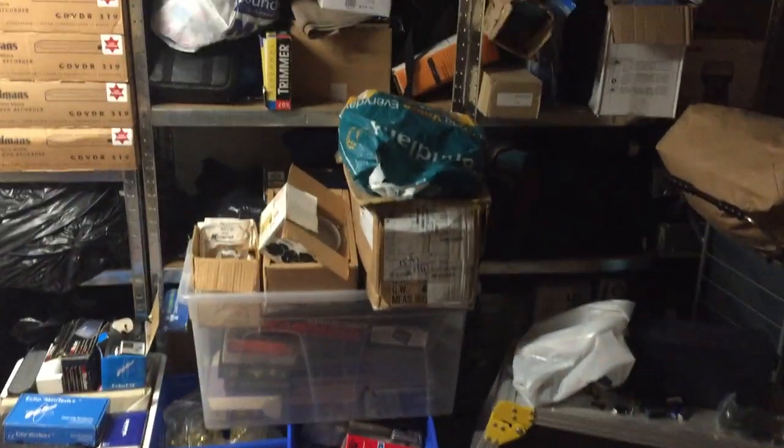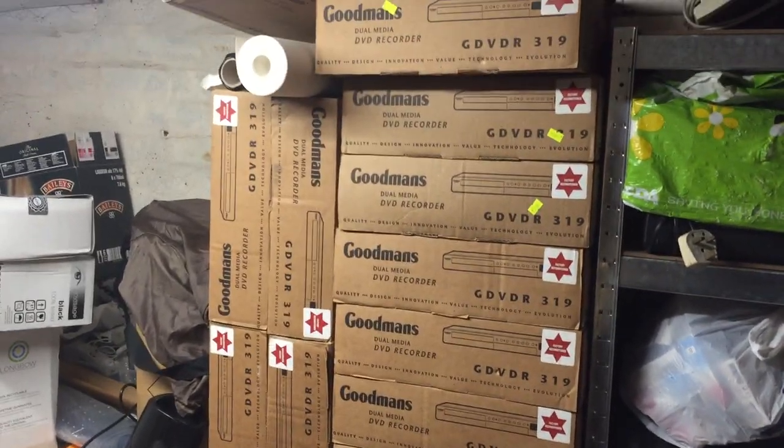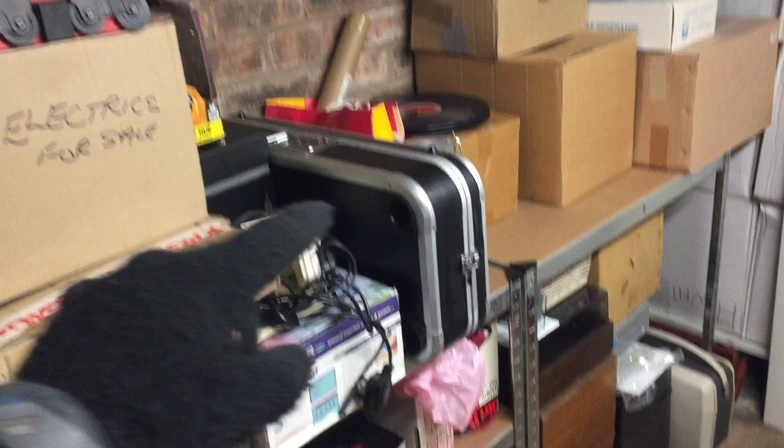There's still a lot of floor space here to finish. And we've got some stuff piled up over here. And we walked through these doors. And then we've got more shelving around here. And these, a lot of tat here. A lot of these Goodmans players were bought at an auction in Scotland when Richard was visiting me. And he's got the rest of his tat on here. Around this area, we've still got to put some more shelves. Got cardboard storage up here, and loads more stuff down here. And then we've got more shelving here, which we're basically going to pile right up.